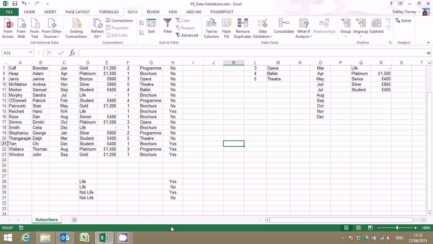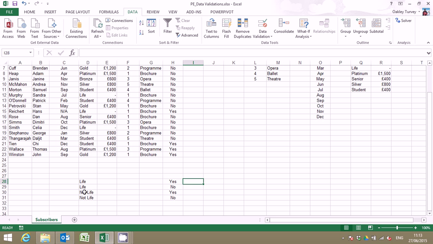And what I've done down here is I've just knocked up a little grid. So we've essentially got four different conditions or four different states. We have life members who do want a ticket, and that's allowed. We have a life member who doesn't want a ticket, and that's also allowed.